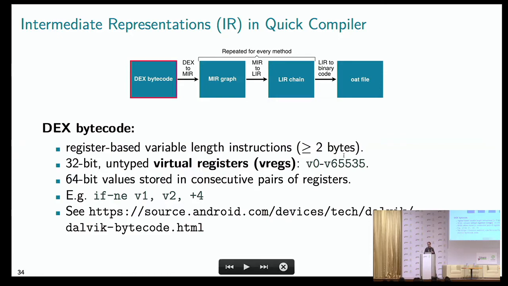These registers are numbered from 0 to 65535, so we have about 65,000 of them. And if you need to store a 64-bit value, you would use consecutive pairs of these registers. So this is an example of a Dalvik instruction. If you are interested, you can go to this location, and you can find more about the Dalvik instruction set.